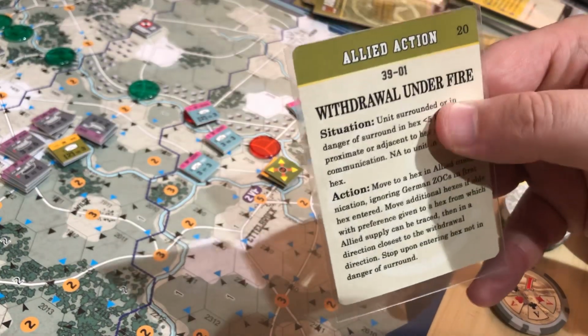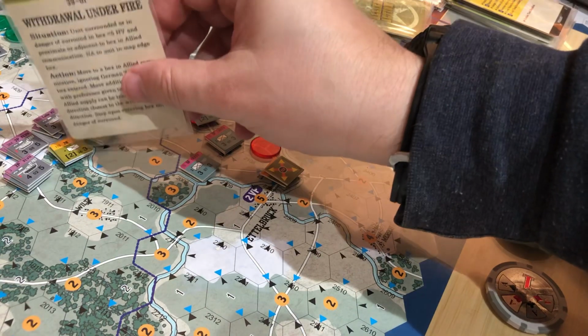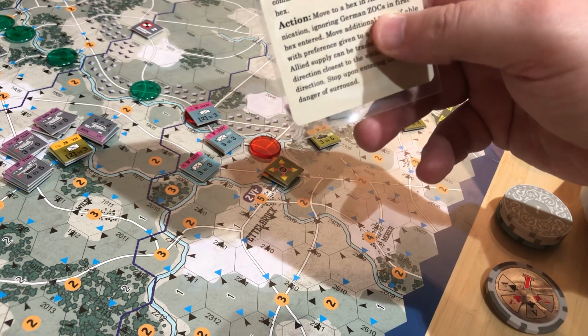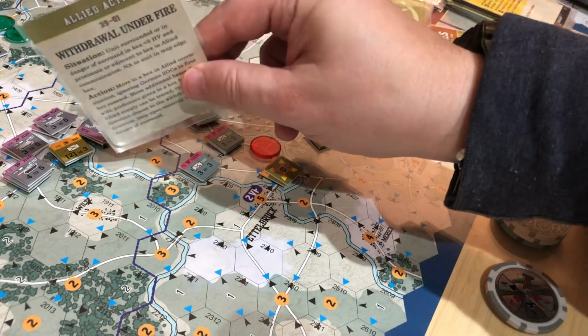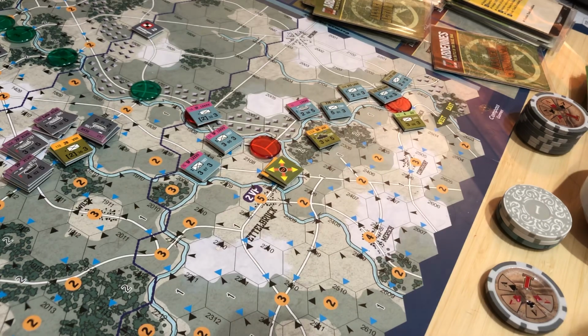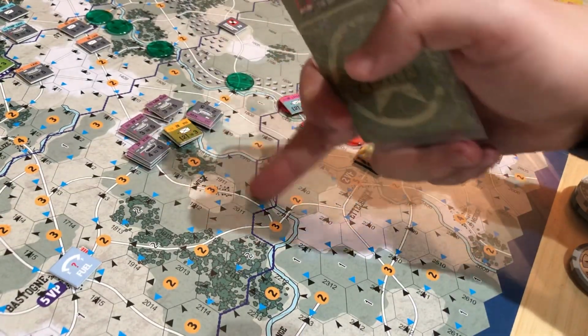And then this is the one I was not looking for. If the unit is surrounded, well, that's this guy. So something's going to happen here. It's going to move to a hex in allied communication, ignoring German zone of control in the first hex entered. So this one and this one are both in allied communication. Well, are they? Yeah, because this one can just go this way.